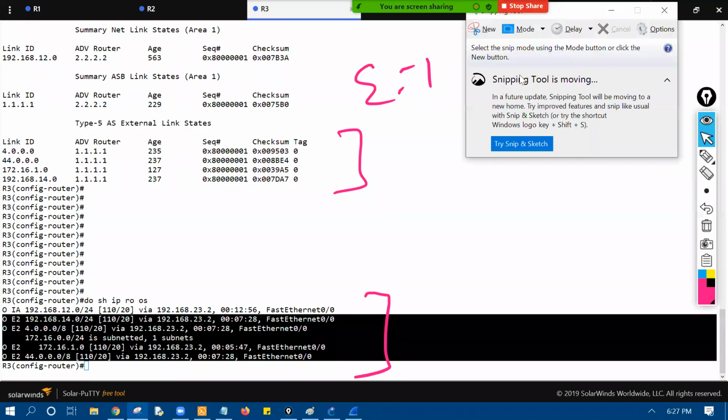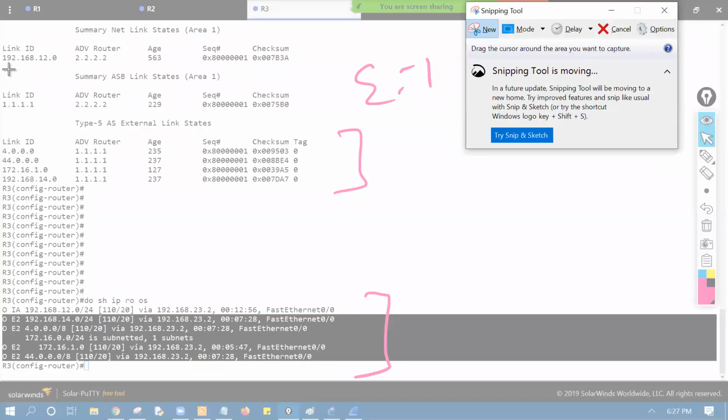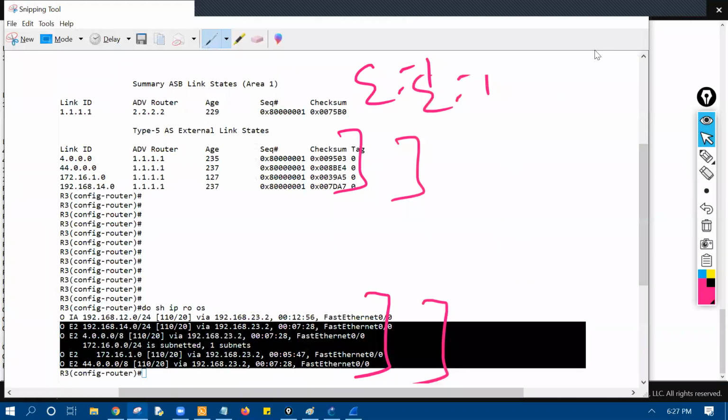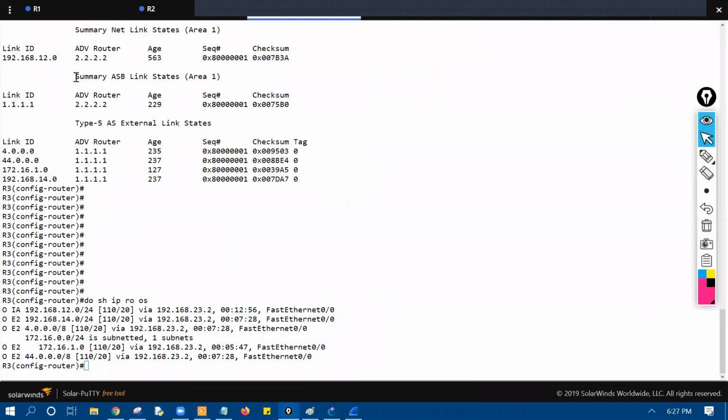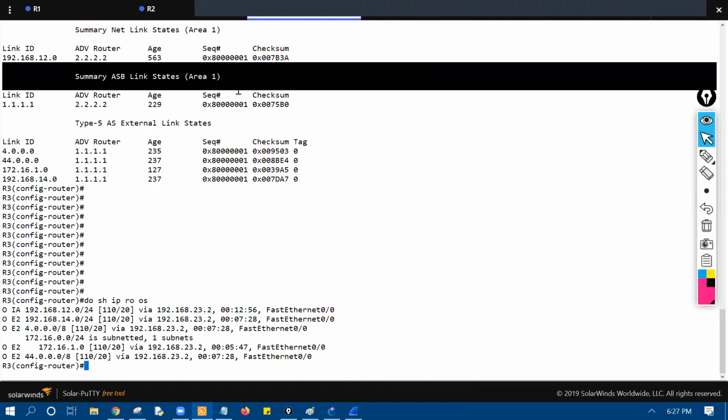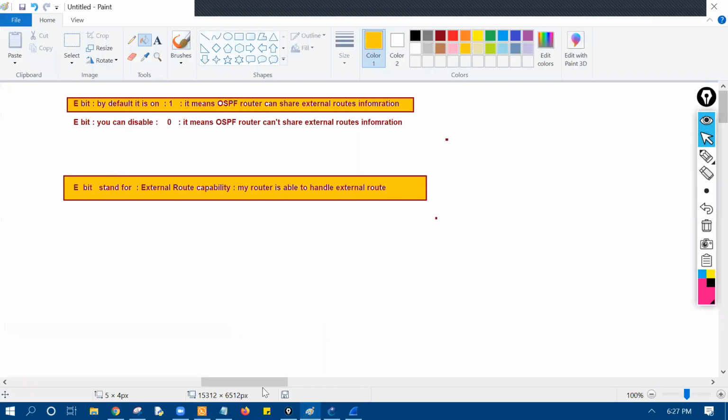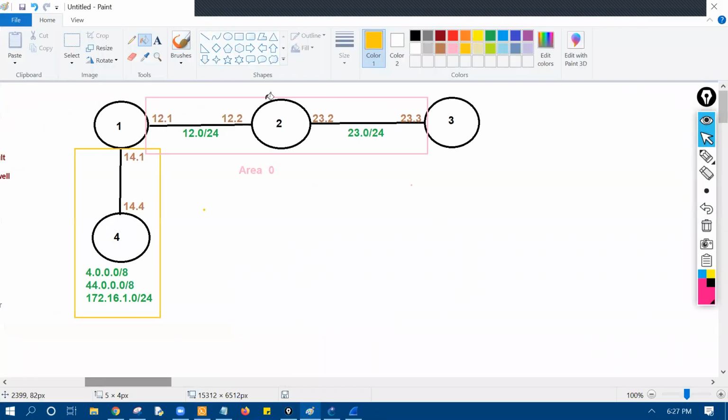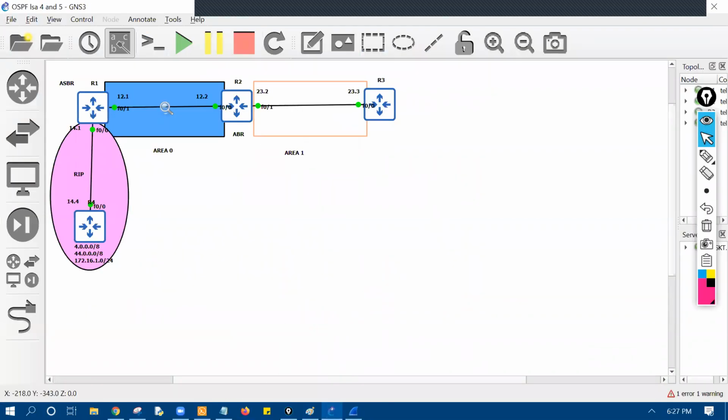Now, one thing that I'm going to prove to you right now. In this case, what happened? We have LSA4 information, right? As I told you, if you have a topology like this, LSA4 will not be there. Let's prove it.